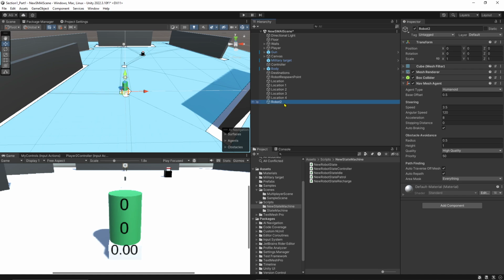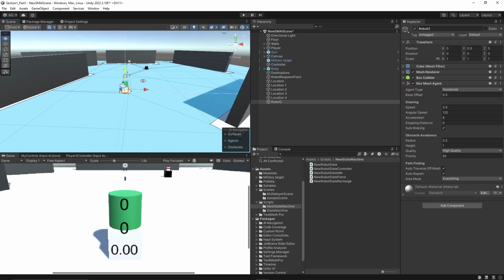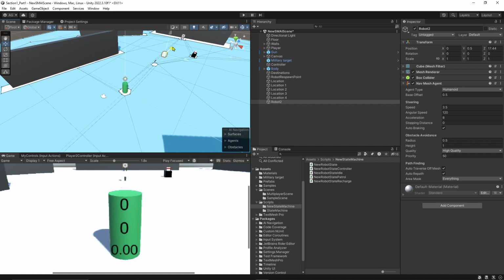We're adding the nav mesh agent component onto our robot. Apparently I called it robot 2, but we'll just leave it, it doesn't matter. On here we have what the agent is like. We can create other agents, but we're just going to treat it as if it's humanoid. Its base offset is 0.5, which actually we need to raise that guy up just a smidge. We'll just put him over here for the moment.